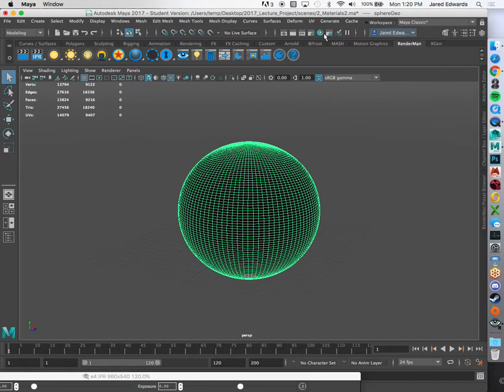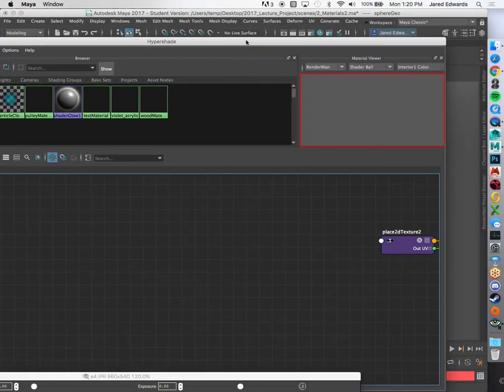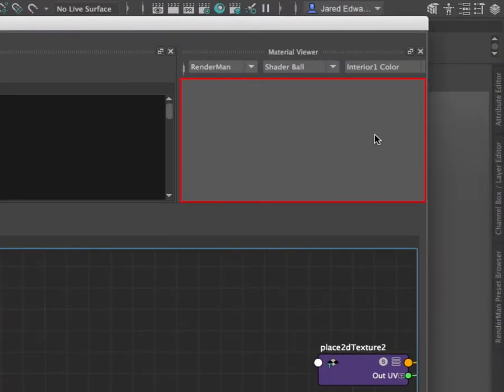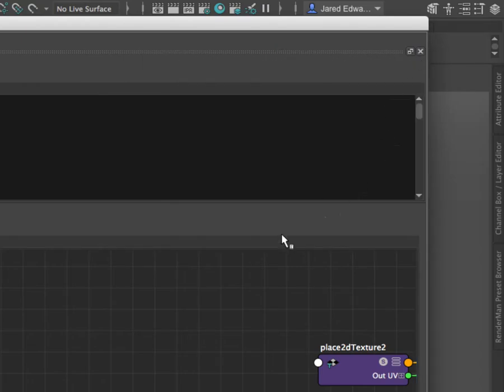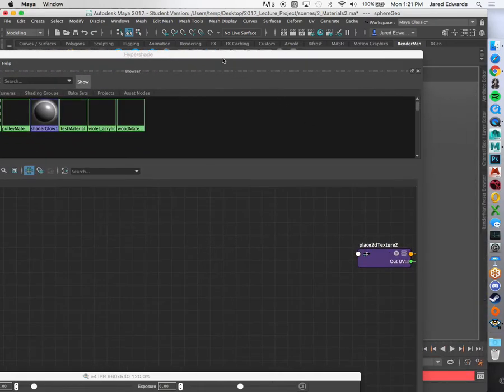Okay, let's go into the Hypershade. I've already got this wonderful error from my material viewer. Did you guys notice that thing would break down pretty quick? Yeah, this is kind of why I close it out, because I'm just opening the scene up. The thing's already dead, so that's completely useless to me. So for now, I'm just going to close out of the material viewer since it's not responding. It's probably something they're going to address in the next update, but there's definitely something broken with that. All right.